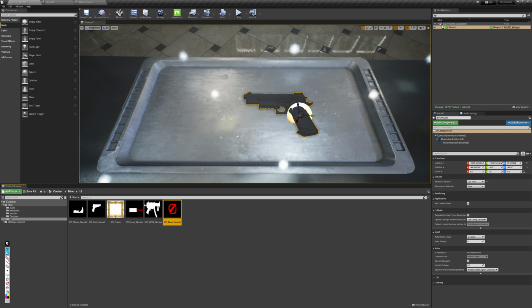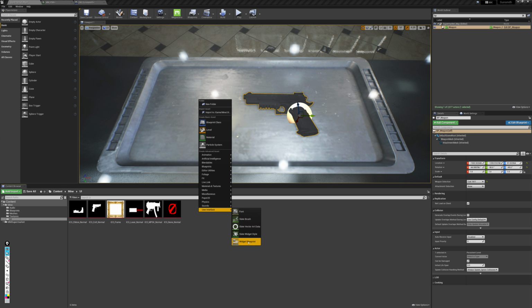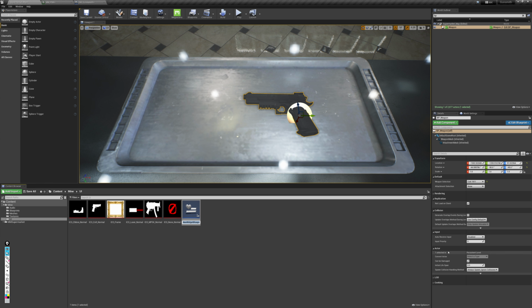Now, I've already imported a few images here. I'm not going to be worrying about the design of this system right now. I'm just going to be working on the functionality. So I want to get some UI buttons up. I've got some really quick little things here. Let's create a user interface widget blueprint. I'm going to call this WBP for widget blueprint, and I'll call it HUD. This is what I draw on screen when the game plays.